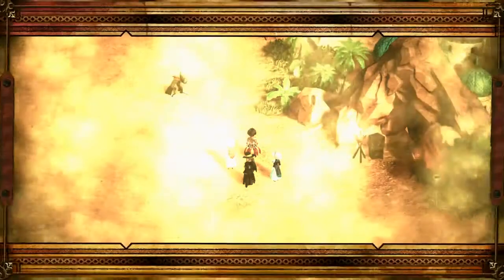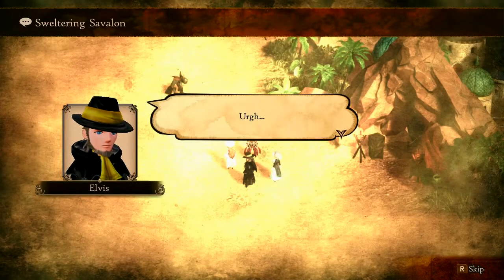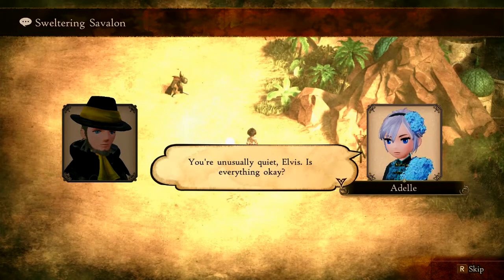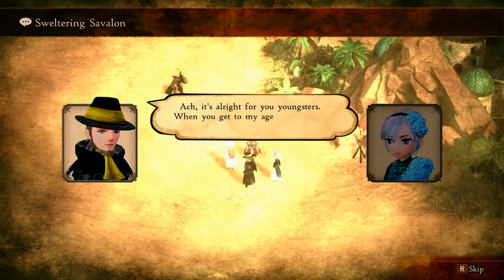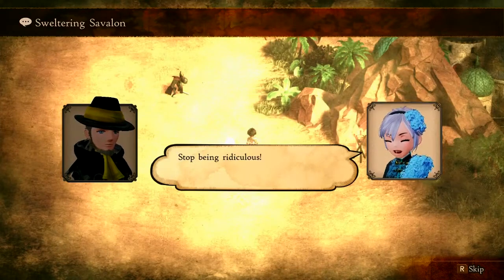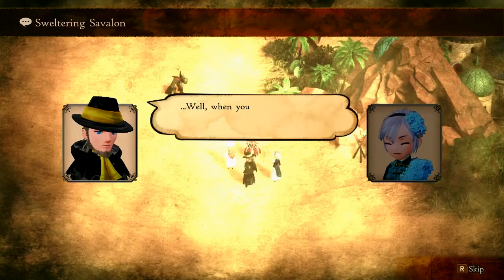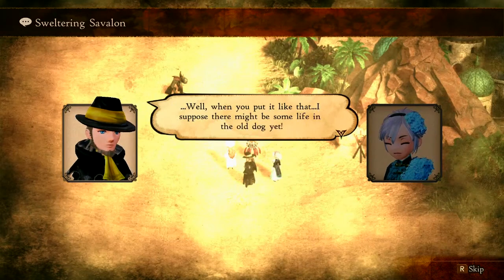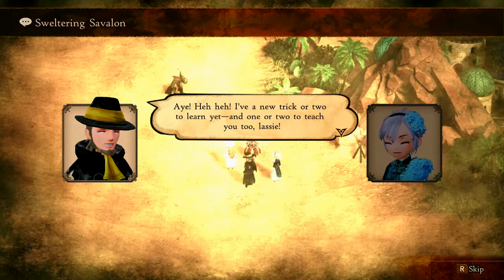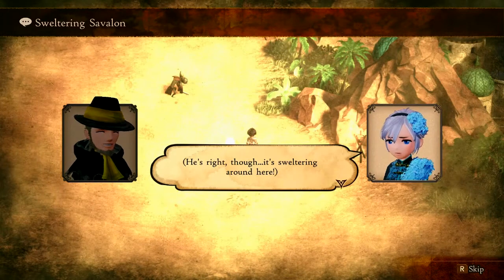Let's have party chat. Might as well take a look at that. Is that a freaking thunderstorm outside? You're unusually quiet, Elvis. Is everything okay? It's alright for you youngsters. When you get to my age, this kind of heat really takes it out of you. Stop being ridiculous. What are you, 35? Think you were 100 the way you're going on. Well, when you put it like that, I suppose there might be some life in the old dog yet. I've got a new trick or two to learn yet. And one or two to teach you two, lassie. He's right, though. It's sweltering around here.